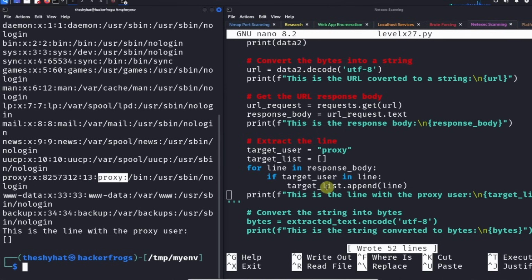that's funny. So for line in response body, so response body is the text, request.text. If target user, and target user is proxy, is in the line, then target list.append that line. For line in response body.